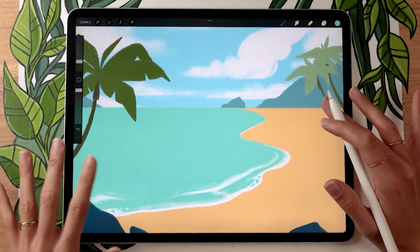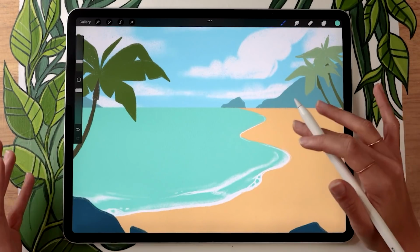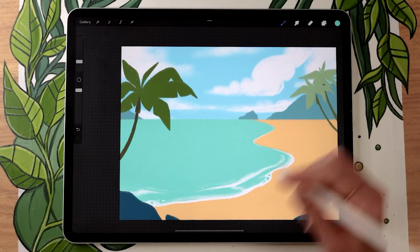Great, so we're almost done. Now it's just time to make this look a little bit less flat and boring by adding some details and some shading. And when I say detail, again, we're not going to add a whole lot because this would be a background, but we still want to make sure the elements in the front especially do look a little bit more detailed than they do right now.